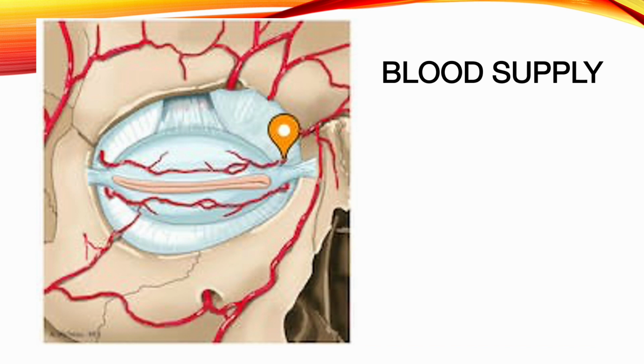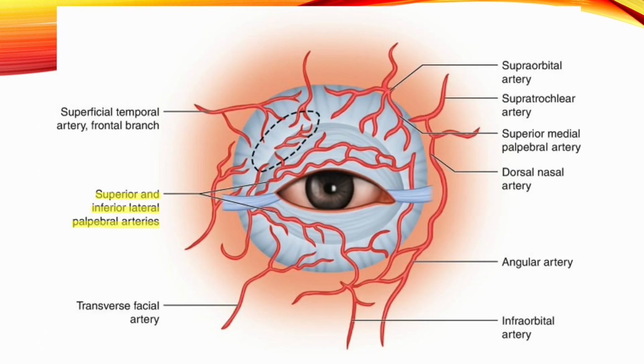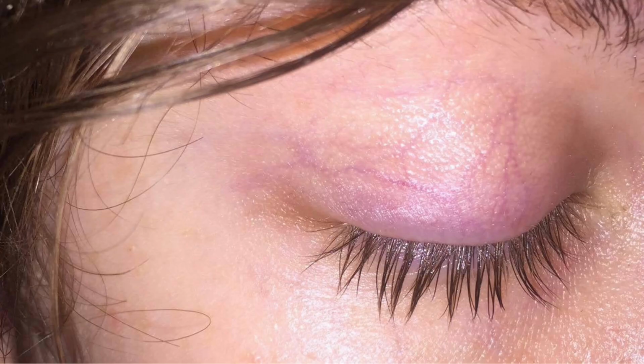The lateral and medial palpebral arteries supply the eyelids. The superior arteries supply the upper eyelids, and the inferior arteries supply the lower eyelids. Branches of the infraorbital, facial, and transverse facial and superficial temporal arteries also supply the eyes. The veins of the eyelids are larger and have more branches. The veins pass either superficially to the veins on the face and forehead or deeply to the ophthalmic veins within the orbit.